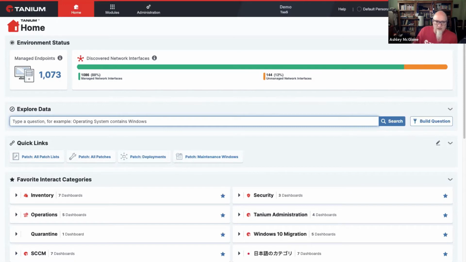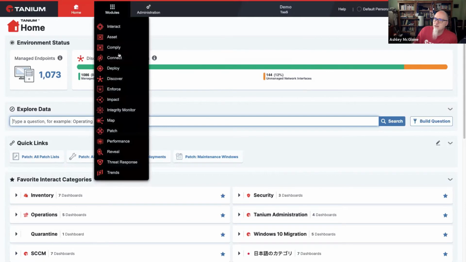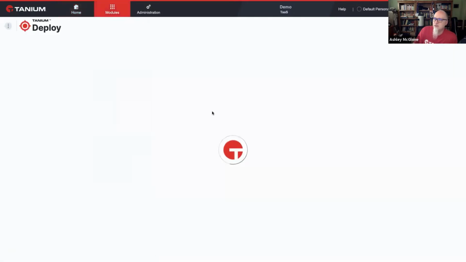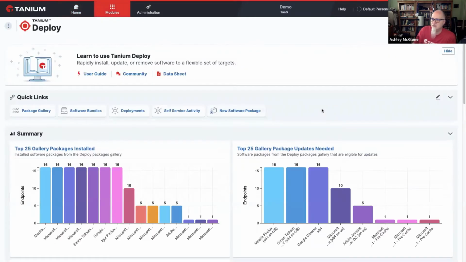So also, let's take a look at some of the changes within the modules. Let's go take a look at deploy, for example. And what you're going to see here are some custom UI elements across all the modules. And here again, we've got the help link at the very top, but now within the module, I love this. I'll notice right here, see the little stars. That's the blue stars. Get it? Project Bluestar right there. Okay.